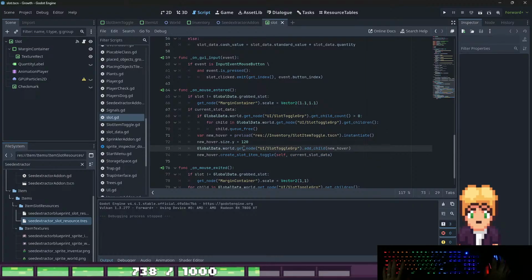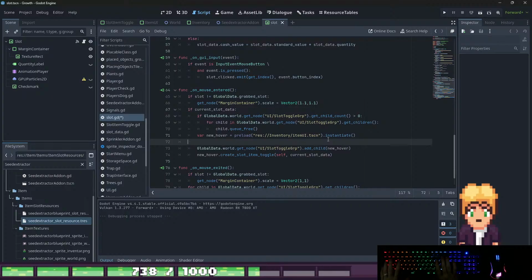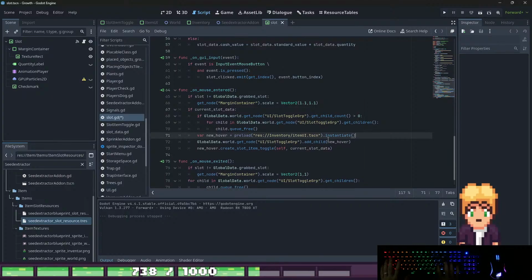Create a get node, add new child, new hover. Reload this one, slot item toggle. We want item UI, no size. And we want to add it not to slot toggle group. Why do we need a group for that?